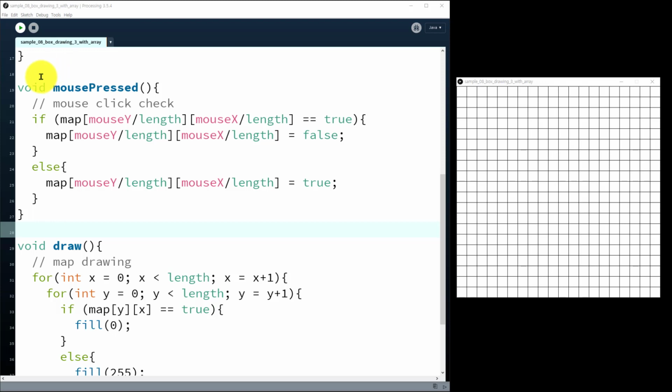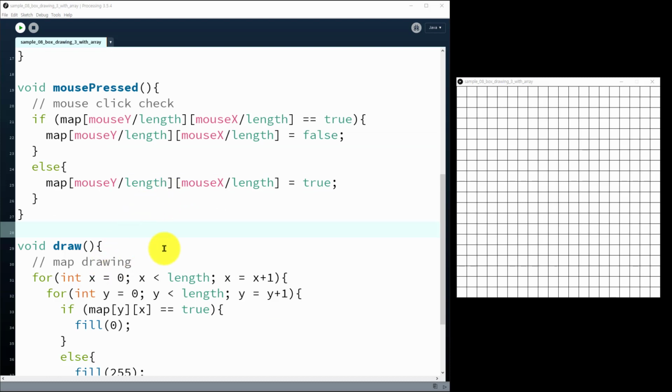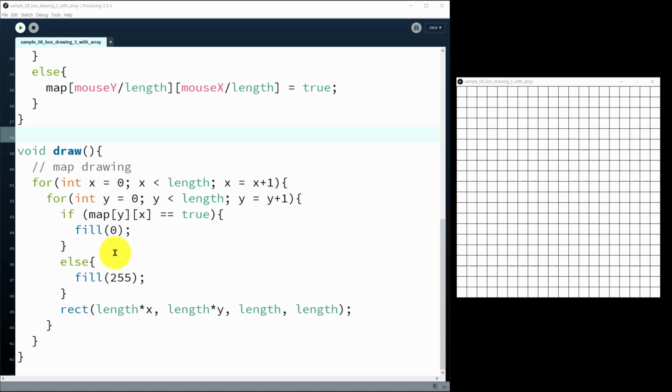Let's see the code in detail. This is the mousePressed function. The mousePressed function is called automatically whenever you press the mouse. Let's go to the draw function now. By taking the mousePressed checking routines out of draw, the draw function is much simpler. It has the for loop.